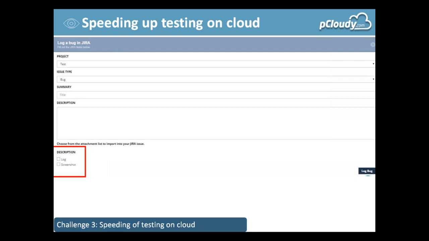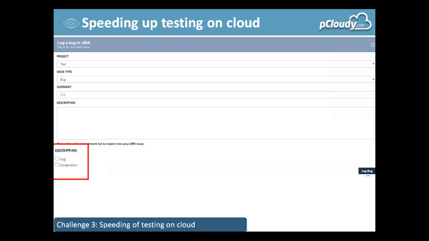All the logs that you are seeing as part of streaming can be attached as a file as part of this bug. And also the screenshot that you have taken as part of your session can be attached. So you don't need to download and log it separately. From the same interface, you can just log the bug.